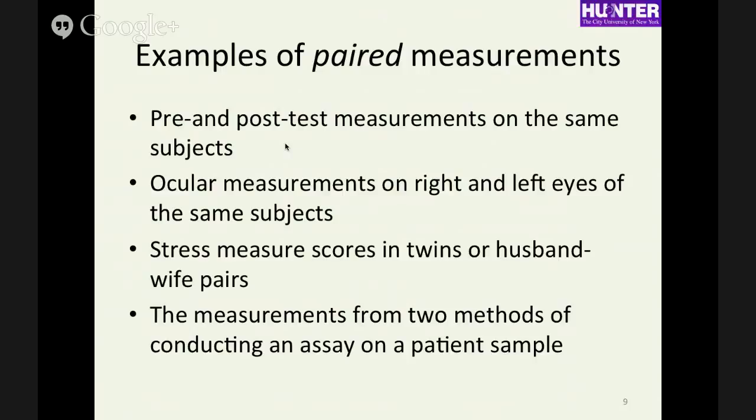I'll give you an example later, but the paired t-test is actually just a single sample test. For independent samples, we're going to learn new methods. But with paired measurements, you can just subtract them and then do your single sample test, because you actually do a test on the differences, which is why that subtracting is important.